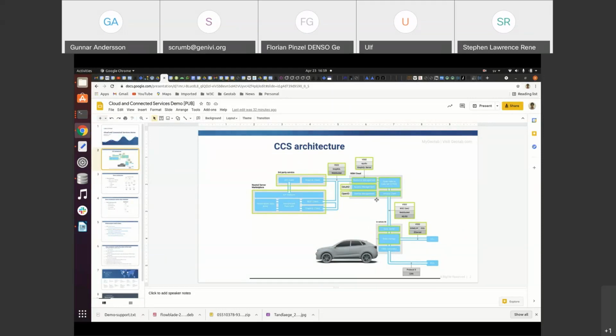I will demo this part of the stack between the vehicle and the database in the cloud, which is what I've been involved in implementing also. I demoed the same communication stack on the last AMM last fall.